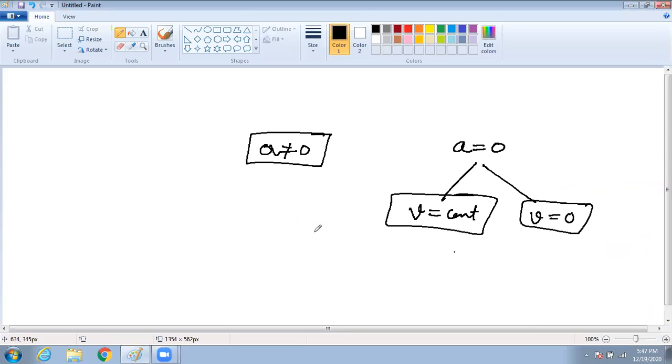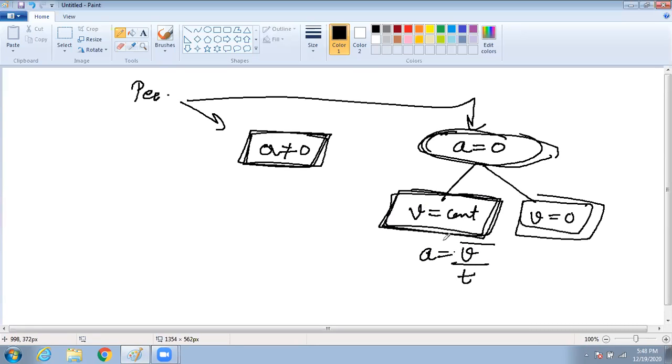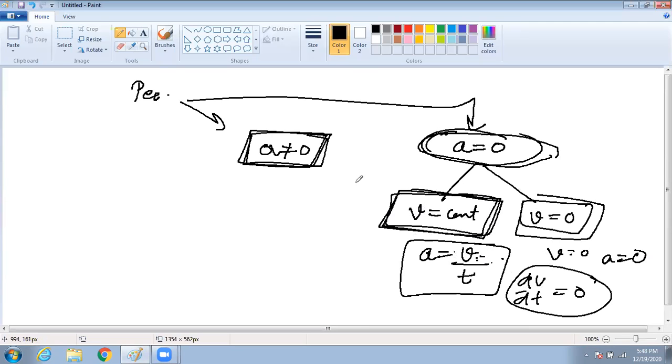Okay. So what I was saying is that pseudo force will be required if the observer has acceleration not equal to 0. Pseudo force will not be required when acceleration is equal to 0, and that can happen because of two conditions: either the velocity of the observer is constant, or the velocity of the observer is 0. Yes or no? Why? Because acceleration is nothing but change in velocity per unit time. When velocity is 0, obviously acceleration is 0. Or if the velocity is constant, then dv by dt is also equal to 0. That means till now we were seeing all the problems where the observer had a equal to 0, either the velocity was constant or the velocity was equal to 0. That is why pseudo force was not important.